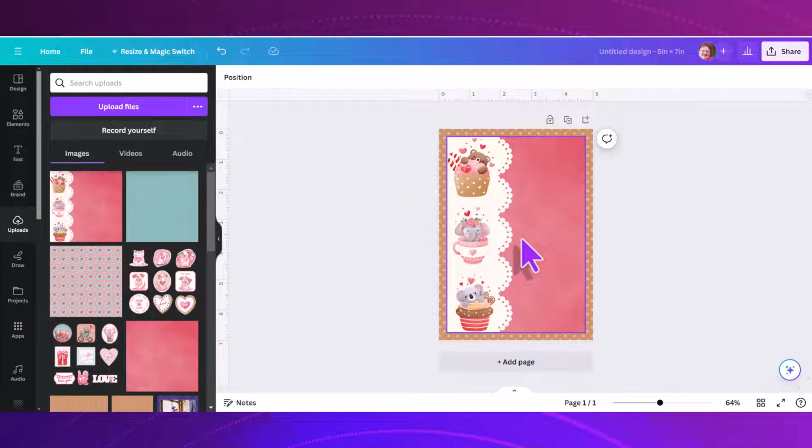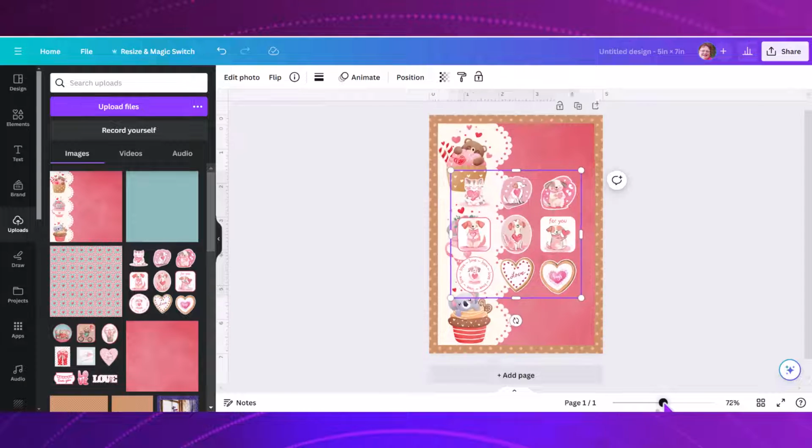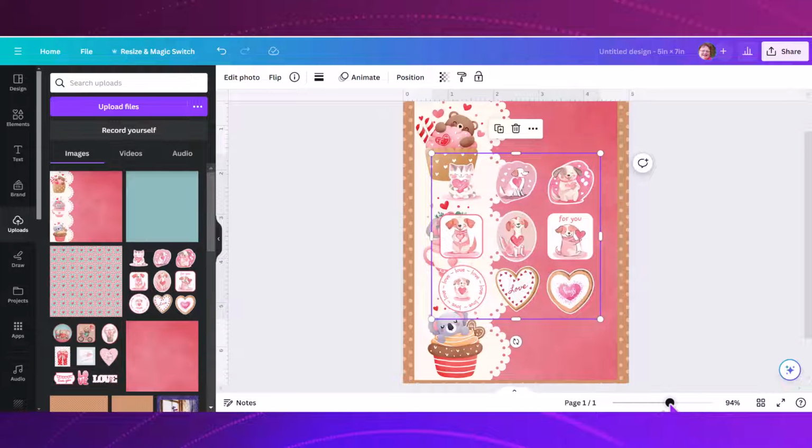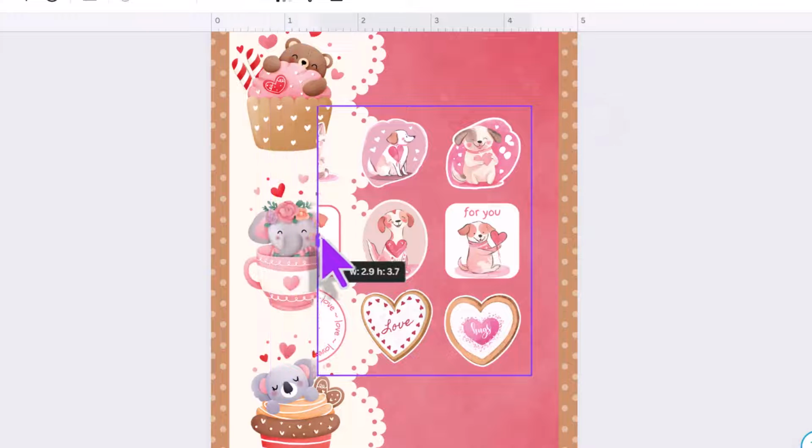Now the next thing I did was to add a couple of ephemera. So I'm going to go over here and click on the ephemera. Down here, I'm going to slide this button over so that you can see it a little bit better. Now the background on this ephemera is all transparent already. And so all we want to do is isolate one of these images. So we're just going to drag these over.